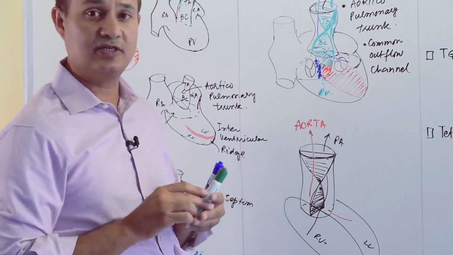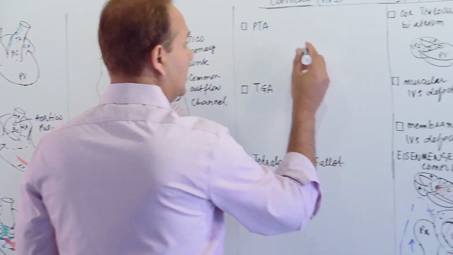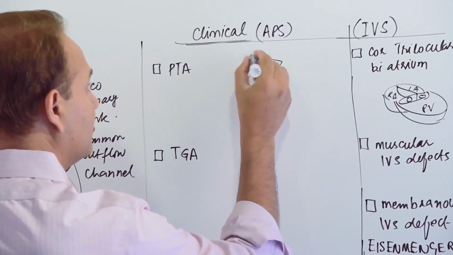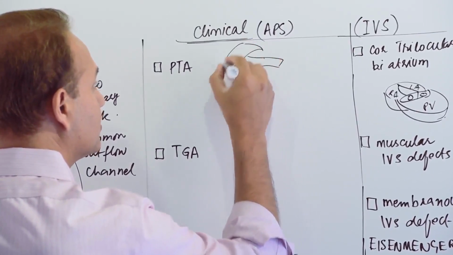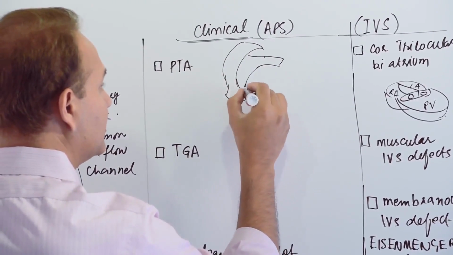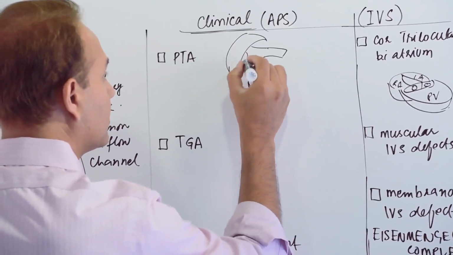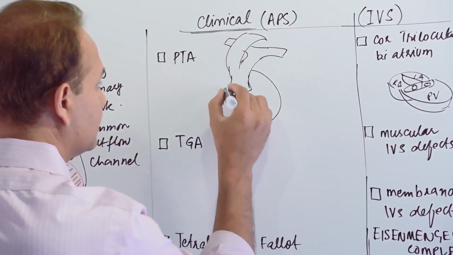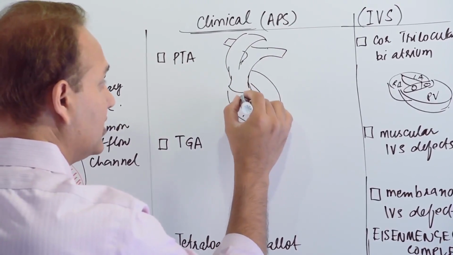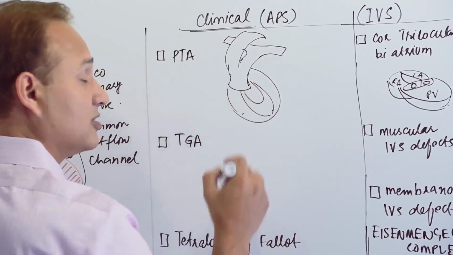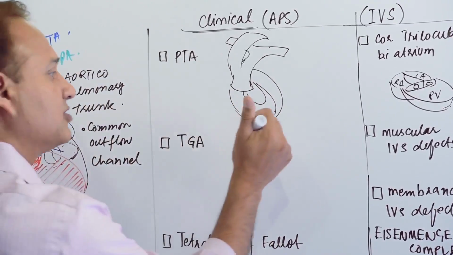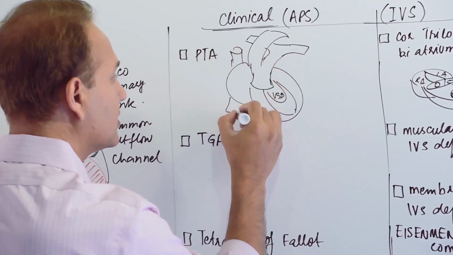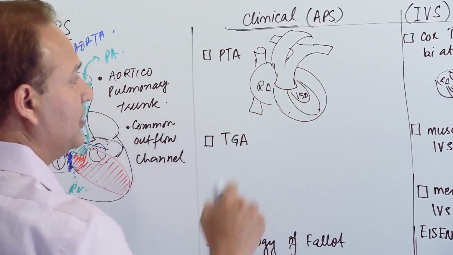Now the problem with the patent truncus arteriosus is this. Here is the truncus arteriosus that has pulmonary vasculature and aorta, but it is patent here, it is not separated, right? And these are the ventricles. Ventricles are divided, but there is always a ventricular septal defect. Why is there always a ventricular septal defect? VSD, can you tell me? Right atrium. This is the patent truncus arteriosus.